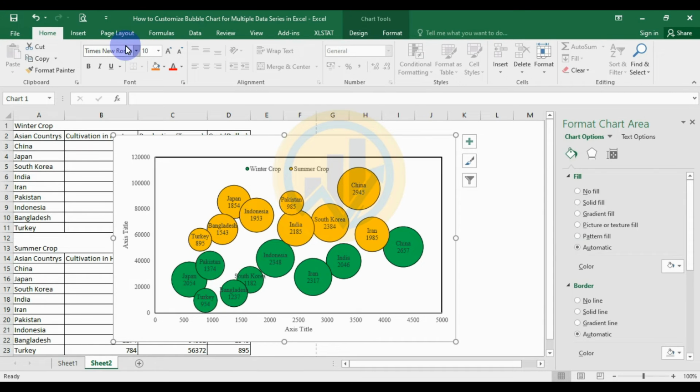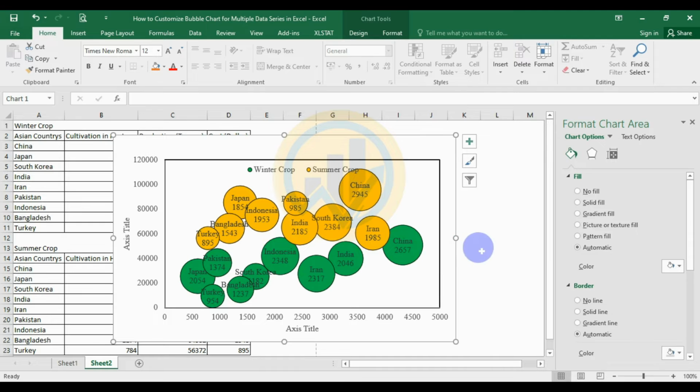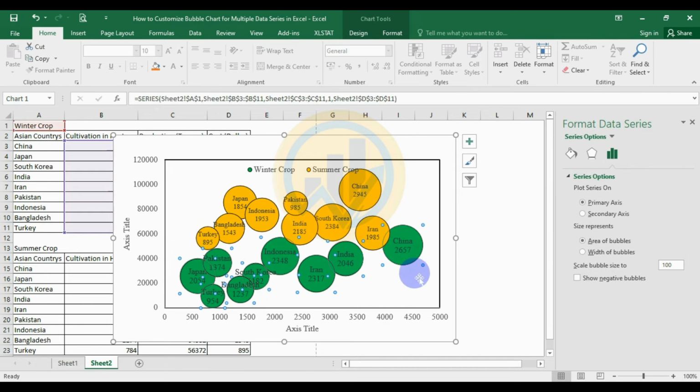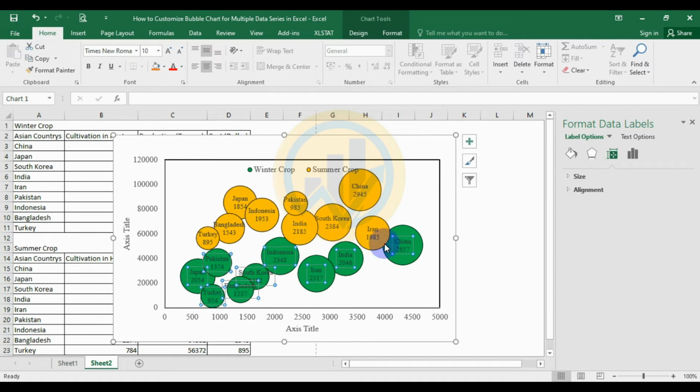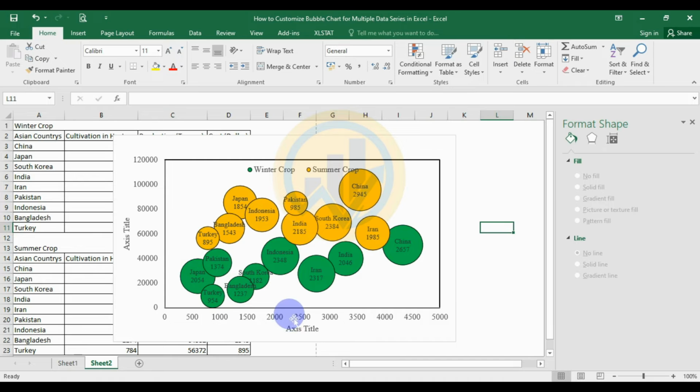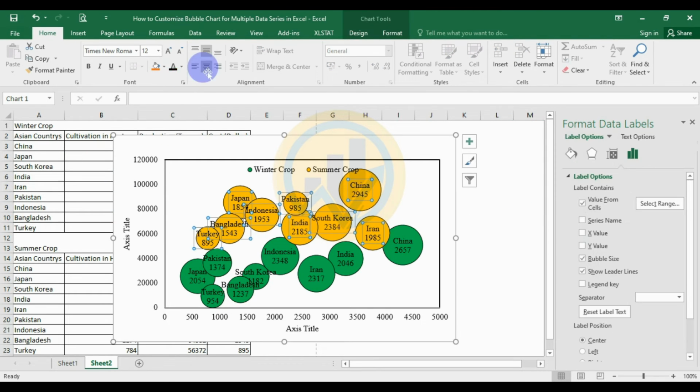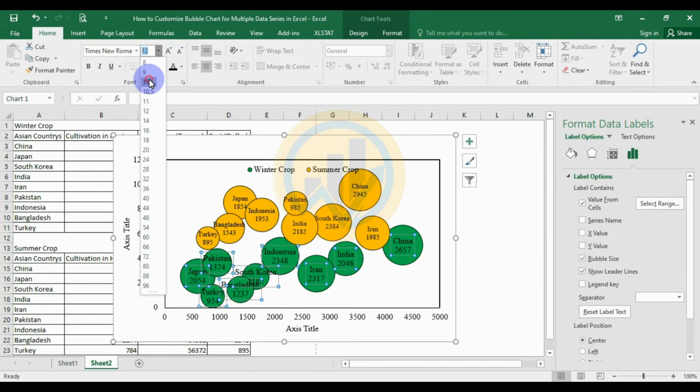Mostly I select Times New Roman, and then set the font size to 12. Now select the bubble data text and reduce the size to 10. The winter crop data labels are also set to size 10. Then the font color is black, and change to 10.